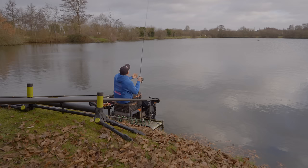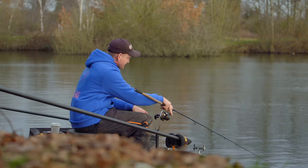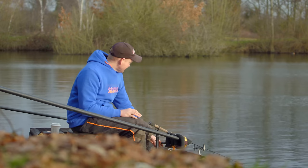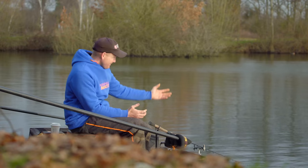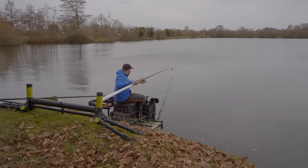That's why I'll often start the session by putting a small hybrid feeder out, not miles out — sort of 25 metres — but it's out in that main body of the lake. That gives me a real good starting method to judge where the fish are. If I start catching fish on it, it tells me the fish are still out there in deeper water, still in the winter haunt. But if the hybrid's a little bit slow, the chances are that the fish have started to move about and they're coming in on the pole line. So I always fish a pole line closer in — today, 11 metres out, just at the bottom of the deep shelf.